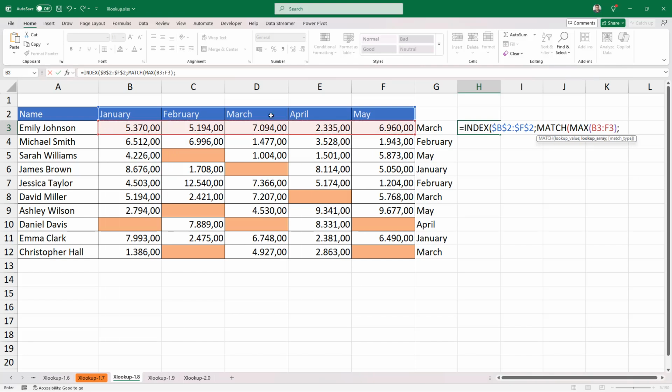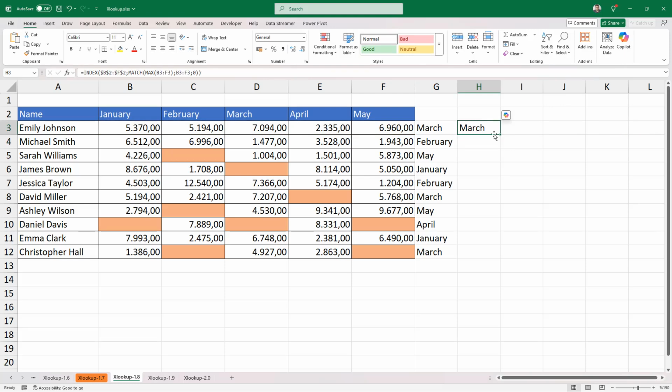I wonder, look again, where is my rank in the range I chose? If we read the formula in reverse, first we find the maximum value here. Look at the maximum value here. It comes straight to us as 7,094. Then we find out where it is from here. In this range I chose, 1, 2, 3. 3 comes from here. Then in this B2:F2 range, the value 3 comes. Look, the value of March, 1, 2, 3, comes here. Look like this, using INDEX MATCH, we can easily bring the data we want into our tables.